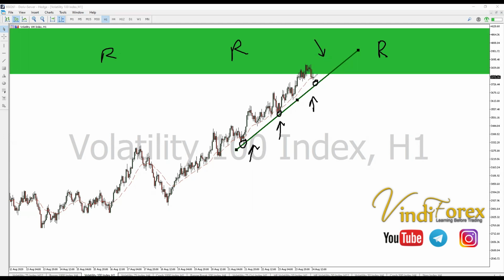So what you want to do is wait for this supporting trend line to stop supporting, because it's supporting buyers up, and you don't want to buy, you want to sell. This trend line is busy supporting buyers to the upside, and you are not a buyer. So what do we do in this case? We need to wait for this supporting trend line to be violated. In other words, we need to wait for it to be broken.